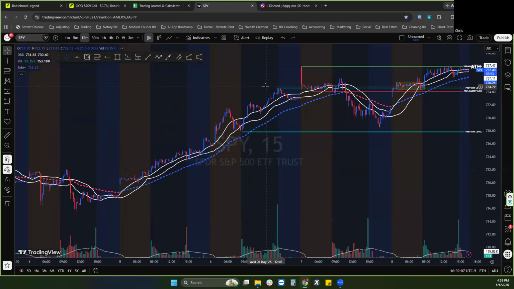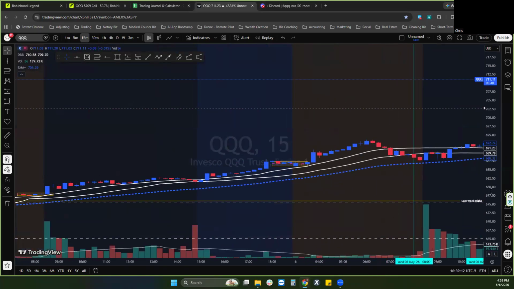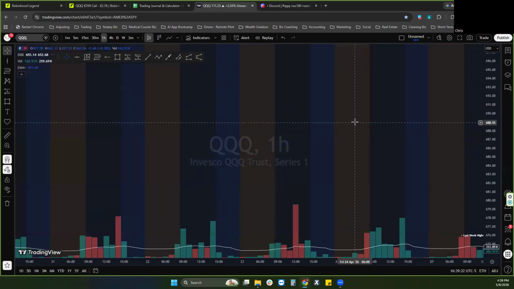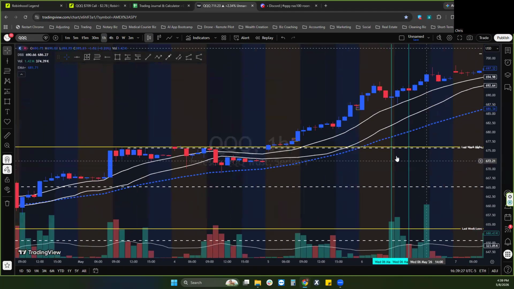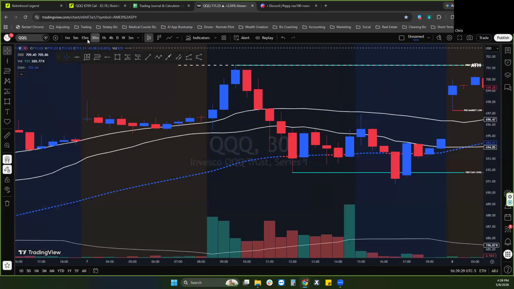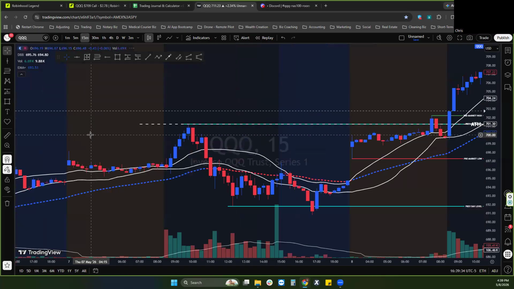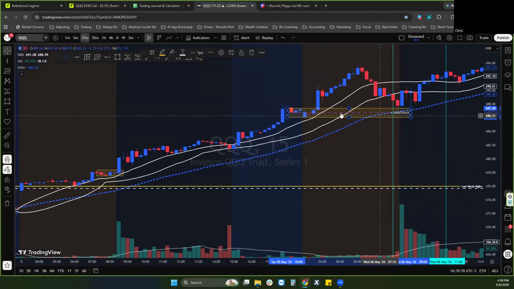Going back to Qs, May 6th. All right, here we go. So knowing that we're in a break and retest environment, this is the last consolidation that I can see. Not on the 1 hour. So when I drop down to the 30 minute, I see it here. When I drop down to the 15, it's still holding pretty strong. Okay. We had the breakout. Now we're waiting for the retest.